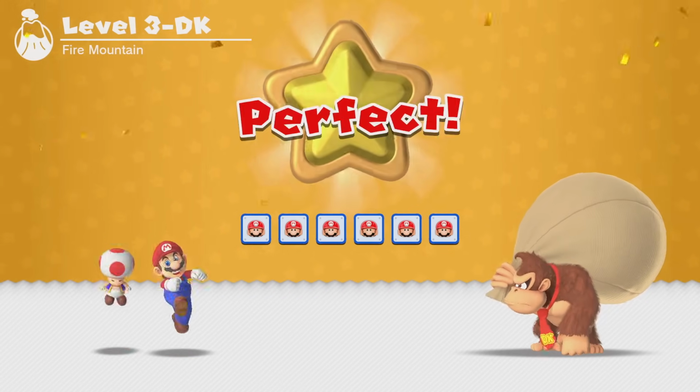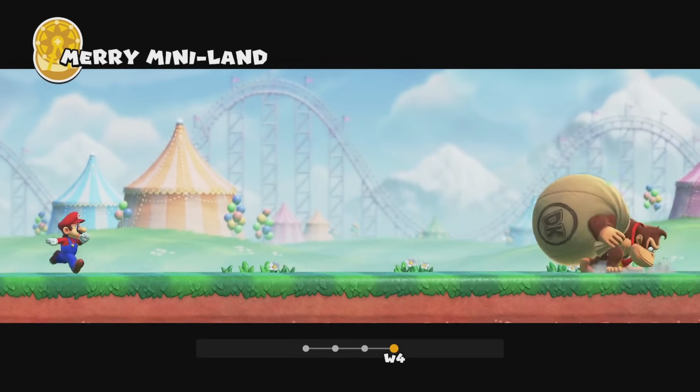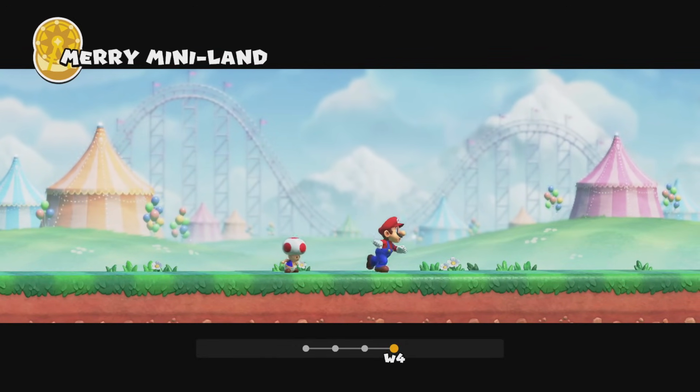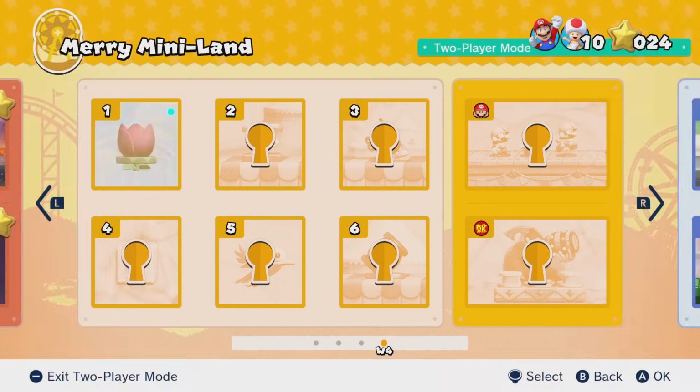Now we are going to Mini-Land. Does this remind you a little bit of this game right here? Mario vs. Donkey Kong: Mini-Land Mayhem? Yeah. Oh, and you know what? This game that we're playing right now, I think it originally came out on the Game Boy Advance. Isn't that funny? Wow. So that must have been like 20 or so years ago. That's so long ago. Yeah.